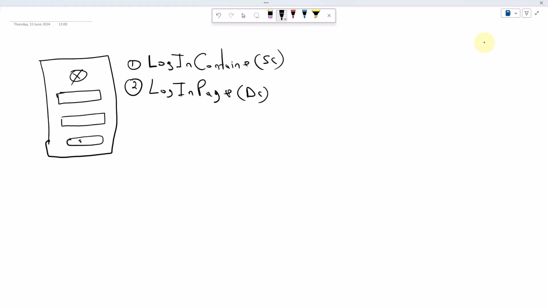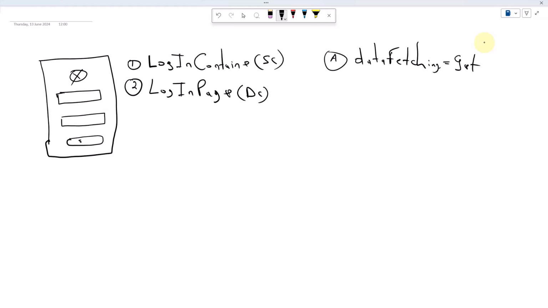So let's say number A, trying to separate these. Let's say there is data fetching, some sort of a get request.